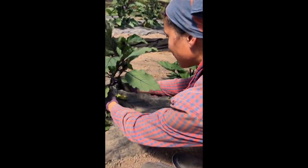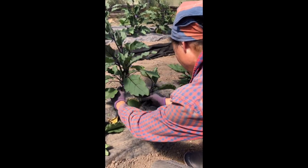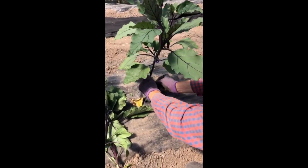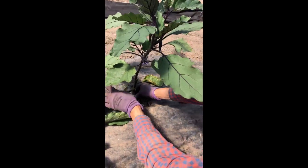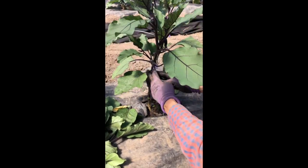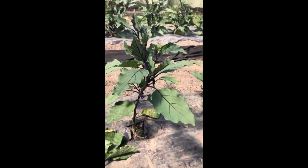All right, I will take this out if I can. Now see, this one does not want to come, but there we go. Taken out right from the base. And we can get fancy and take out some of these lower leaves that are looking kind of tired. I guess I'll keep these two because they still look fairly healthy, but these will come off later. Yeah, and there we go. That is the first stage of pruning.